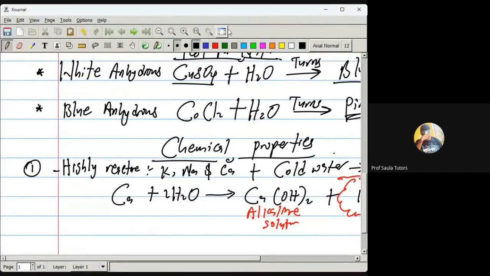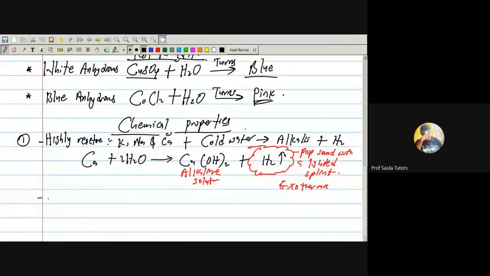Now, that's for reactive metals. Let us now look at another one. All these ones are moderately reactive metals, or semi-reactive metals. Just call it moderately reactive metals. We group them into this group: we have magnesium, aluminum, zinc, and iron. All these ones are not as reactive as the first metals.